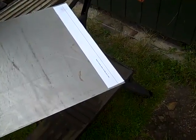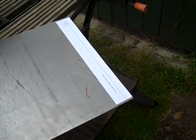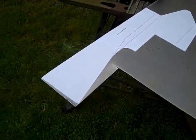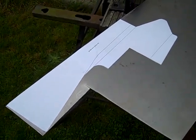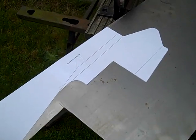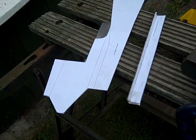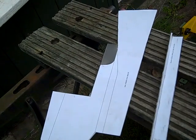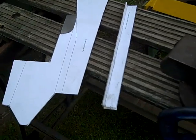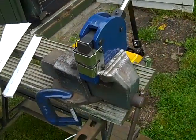So this morning we're looking at the inner step rear sill, the curve section that we need to build, and so we're just going to cut this out, and this is also the strengthener part to the inner step sill rear chassis leg. You probably recognise it from the curve part at the front there. So we've got the two bits cut out as best as we can with the guillotine. We need to go and punch the larger part with a hole punch tool so we can get that curve in there, and then this L section here we need to put onto the shrinker and put a curve into it.